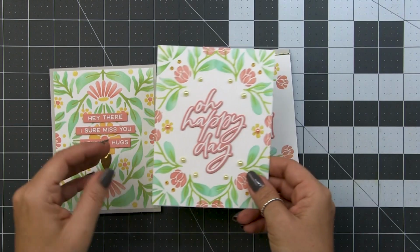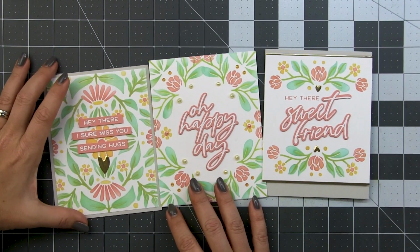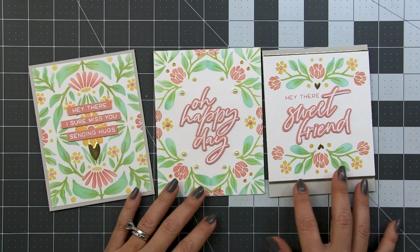I'm super happy with how these turned out, and I hope you enjoyed today's video and that it gave you some ideas on how to stretch your layering stencils.